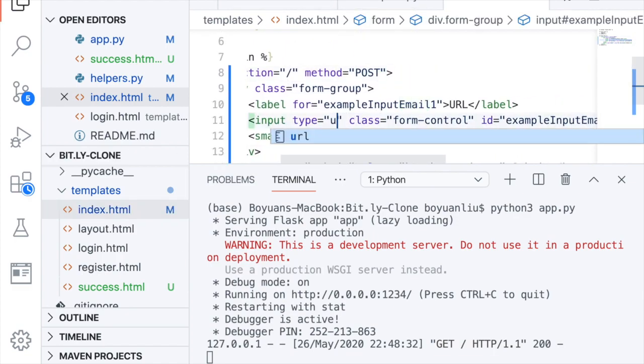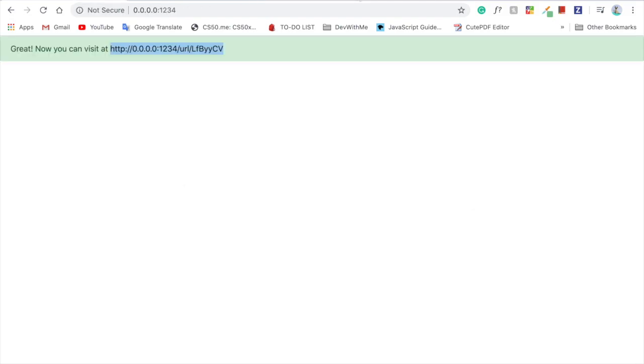Let's type it as URL, which we're going to make sure is a proper URL here. Let's click submit. Okay, now I can go to here. So let me just try, see if it worked. Alright, it does work. It does redirect me to that YouTube page. Since I don't know what content it is, I don't really want to show it to y'all.